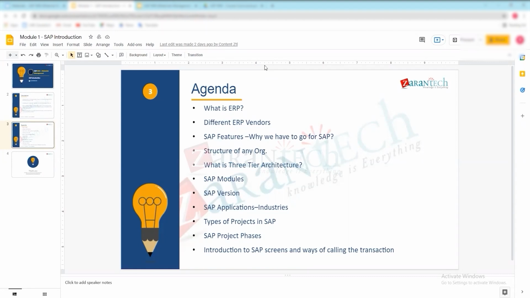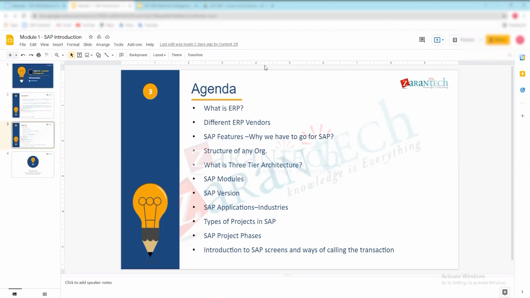Have you come across an implementation project in your project or earlier? There are 2 subtypes of implementation project: greenfield implementation and brownfield implementation. Greenfield implementation means, let's take an example of one industry, say ABC.